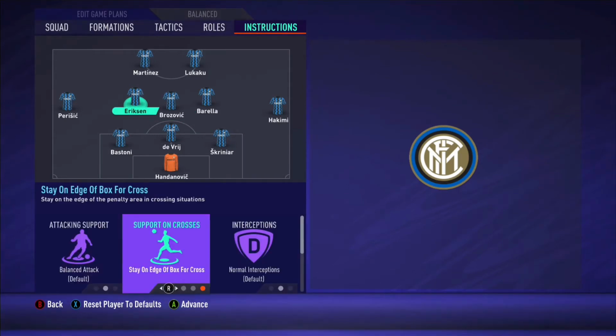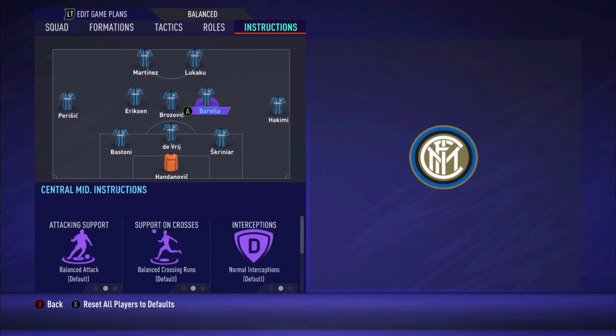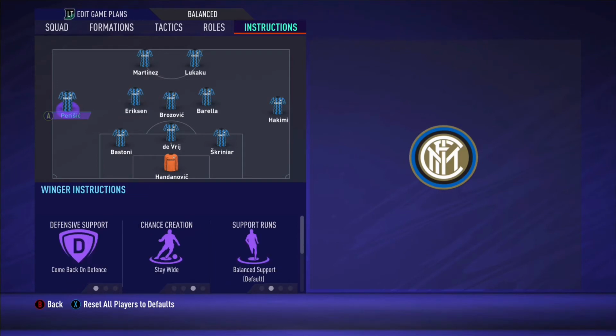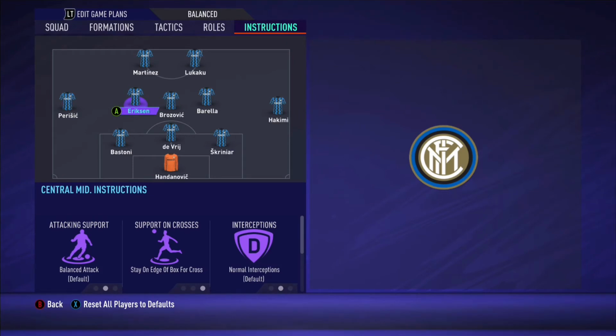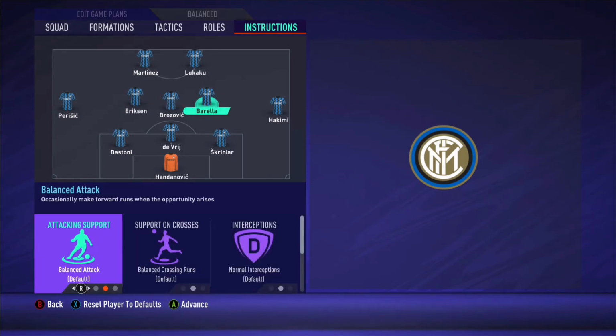Now Eriksen, the only instruction I got on Eriksen is stay on the edge of the box, and for cover wing, same thing, I'll cover wing as well, because when you're covering the wing with your two centre mids, they're going to be coming out and helping out Hakimi in the press. So Barella's going to be helping out Hakimi, and Eriksen's going to be helping out Perisic in the press. Because when you've got them on cover centre, they're not going to be coming out on the wing and trying to close down the opposition fullback. They're just going to be covering the centre. I don't want that, because I don't have any wingers, so I want somebody going out there and pressing the wings. So the only way to do that is to cover wing with both centre mids.